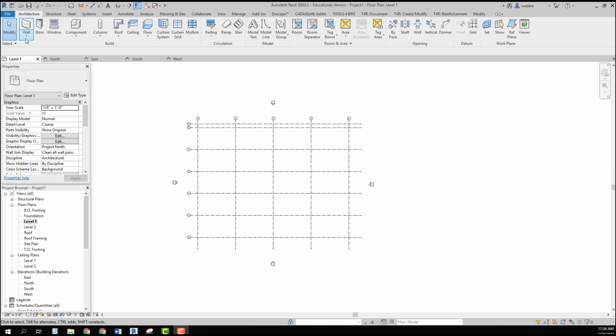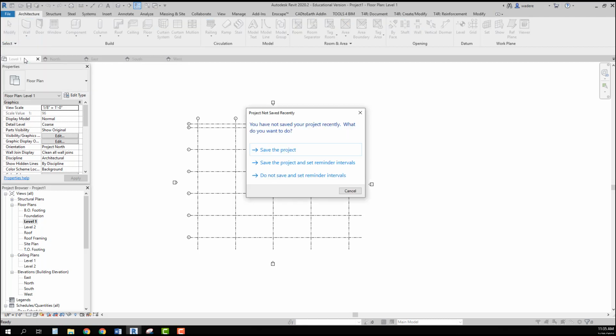This is another method that I would like for you to be familiar with on how you can set up drawings. Because in a lot of cases on structural drawings, you're going to get a drawing from the architect. And if the architect sets it up properly, it's going to make your job a whole lot easier. So we're going to go to wall and we're going to go to structural.